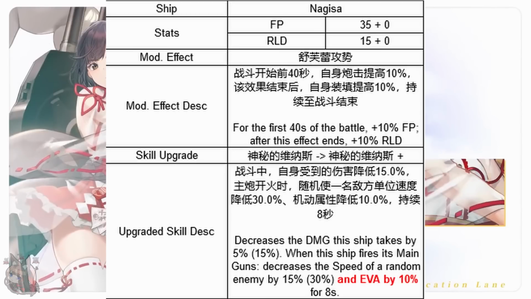Anyway, her augment module gives her 35 firepower, good for a battleship, and 15 reload will help get her slow a little bit earlier. She's also, for the first 40 seconds, going to get 10% extra firepower, and then after that 40 seconds, she's going to get 10% extra reload stat. And then this augment module will upgrade her slow, and basically, in addition to the slow that happens when she fires her main gun, it will also reduce their evasion by 10%, so make them easier to hit in both regards. Nagisa's still bad even with this, but I guess it helps.